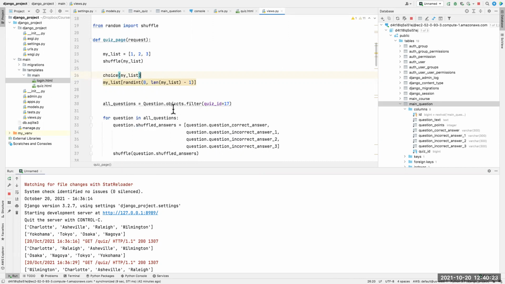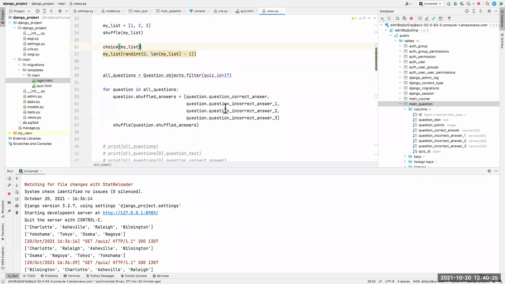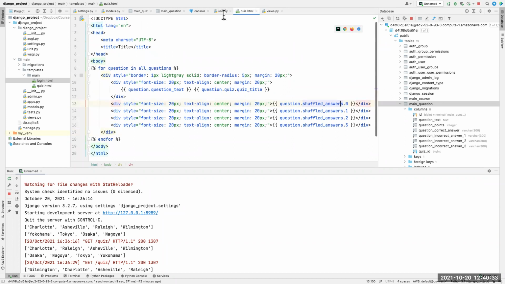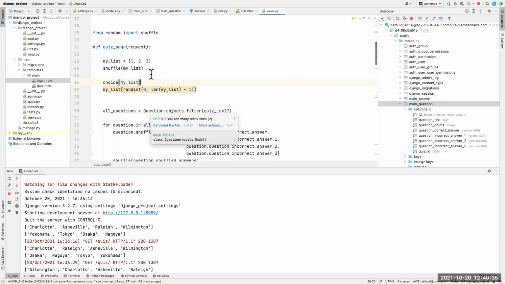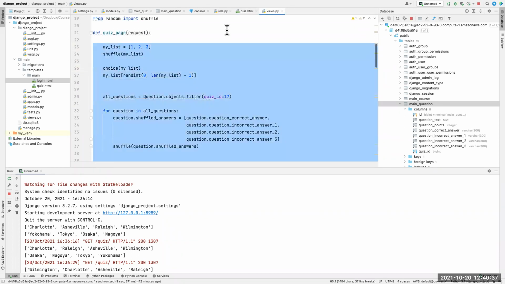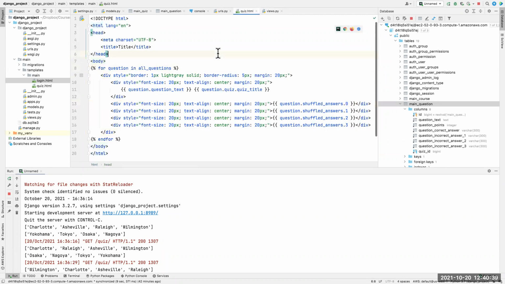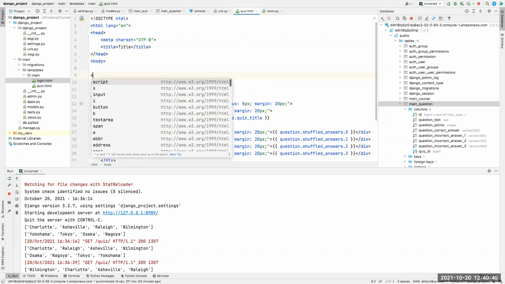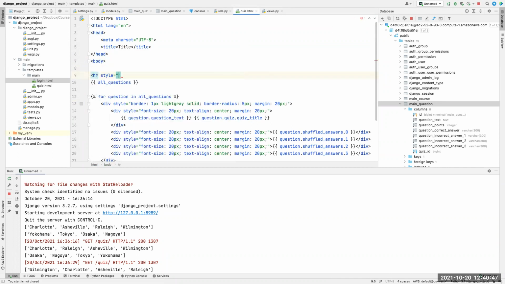So I want to show you one more thing before we take a break. Since we talked about this idea of accessing lists using this dot notation, you can do that also for query sets. So all questions is a query set. If you try to print all questions, outside the loop, and let me do hr with style width 100%.